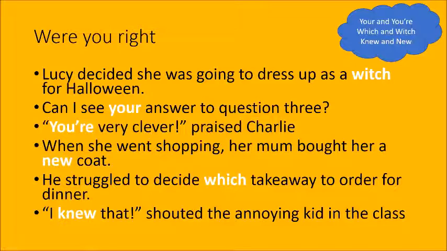So to run through your answers for this one, number 1, Lucy decided she was going to dress up as a witch for Halloween, which spelt W-I-T-C-H. Second one, can I see your answer to question 3, your being spelt Y-O-U-R. The next one being the other you're, so you're very clever, praised Charlie, spelt Y-O-U-apostrophe-R-E.